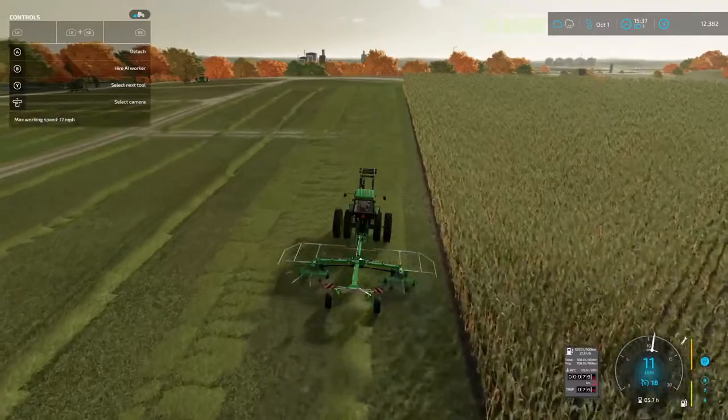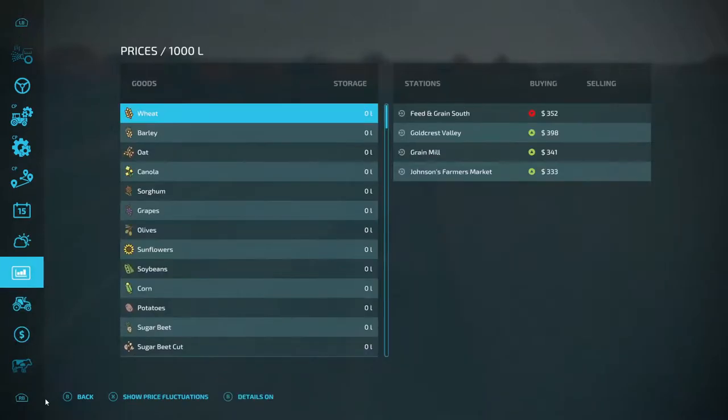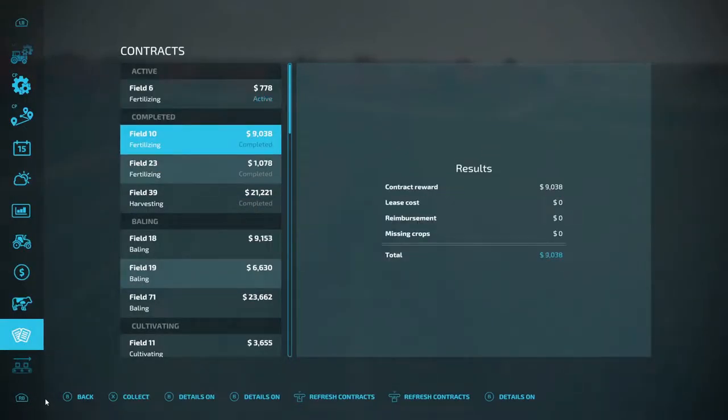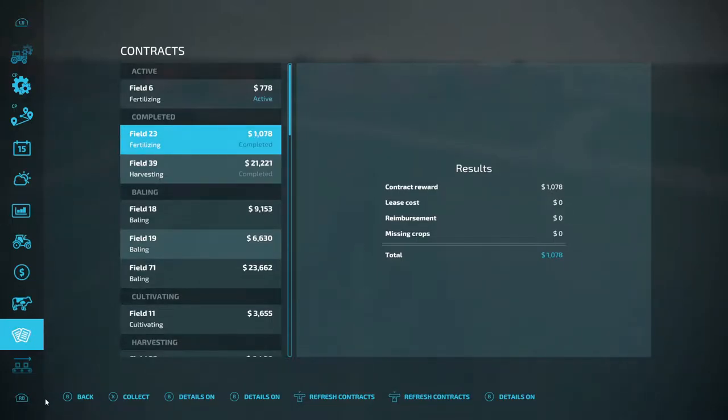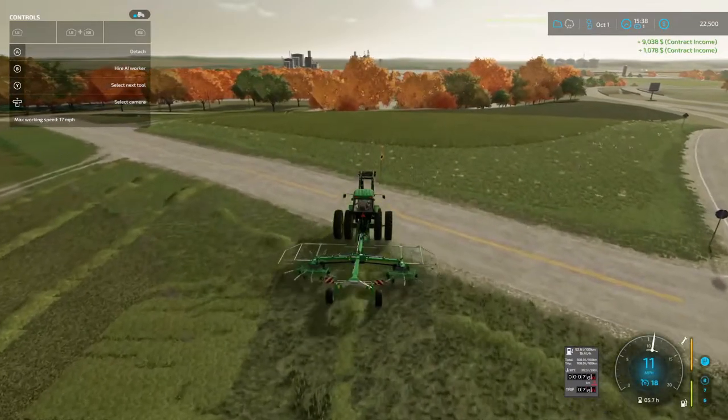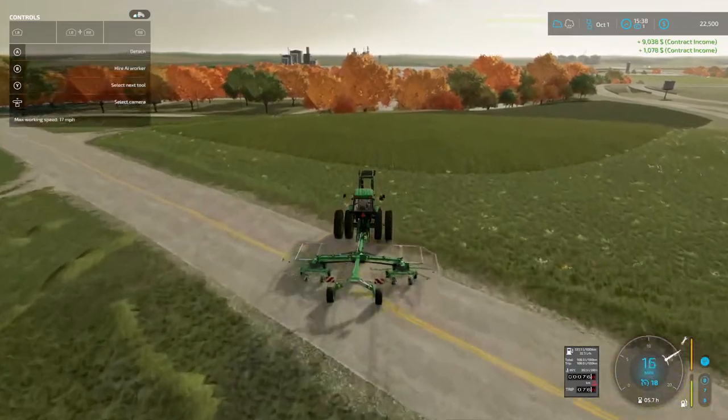While we're doing this, I'm going to check the contracts. Oh, wrong one. Going to this one. And where is it? Right here. We got some to finalize. Gotta hurry up and do it. We got field 10 complete for 9,000. Collect 23 fertilizing for 1,000. And harvesting 21. We can't do that quite yet because I gotta do a few things to it.